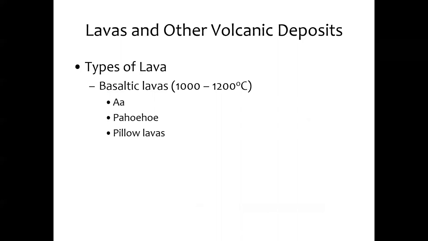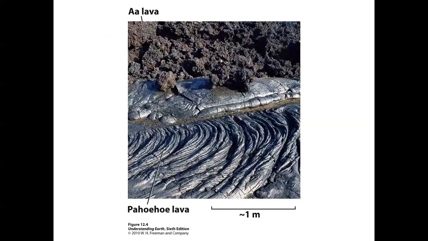Let's talk about the different types of lava. Basaltic lavas tend to be hotter. Mafic minerals tend to have higher melting points, which means that if the lava is still liquid, it tends to be pretty hot — on the hot end of the magma and lava spectrum in terms of temperatures we normally see. Basaltic lava can form a-a, pahoehoe, or pillow lava deposits, which are different forms of lava that we can see on the surface once they've crystallized — different morphologies.